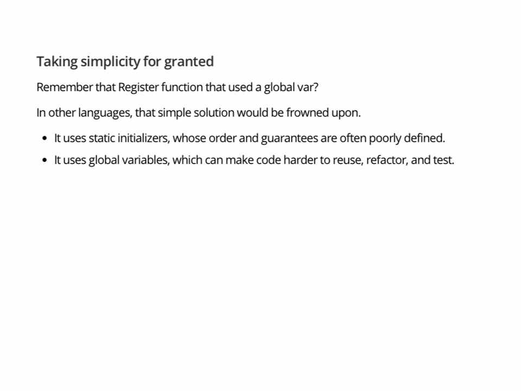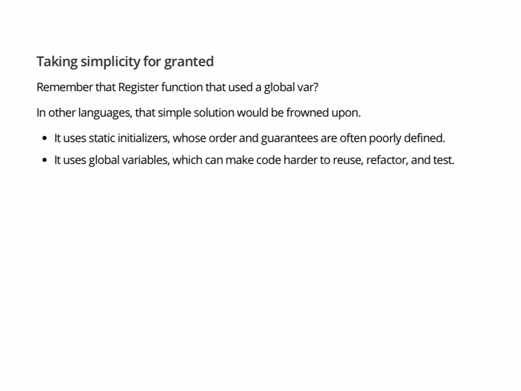But remember, the solution that we chose used a global variable. For some of you, that might be ringing the alarm bells right now. Because in a lot of languages, this simple solution using a global variable would be frowned upon. And actually rightly so. Why is that? Well, two things. So one, it uses static initializers. In a lot of other languages, such as Java and Python, the static initialization order is not well defined. You don't even know that all the static initializers will be finished when your program begins, when the main function runs. You don't know if a static initialized variable that depends on some other value, you don't know that that value will be ready in time. And so you can't make these assumptions that it will just work in the same way you can in Go.